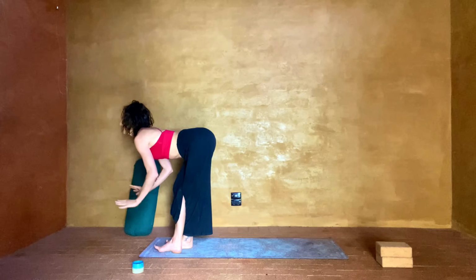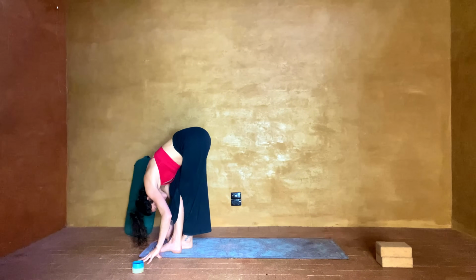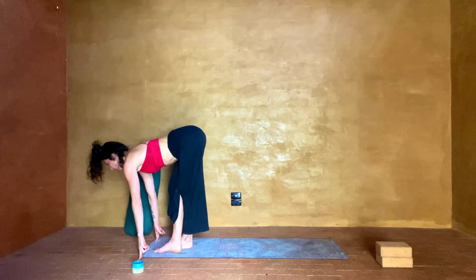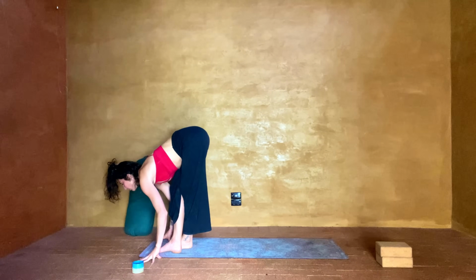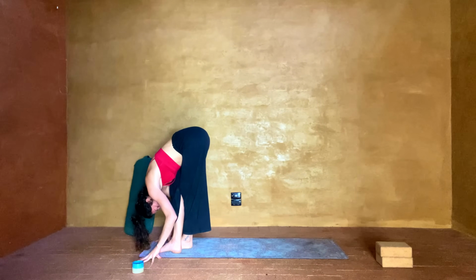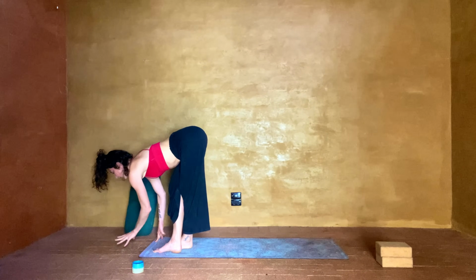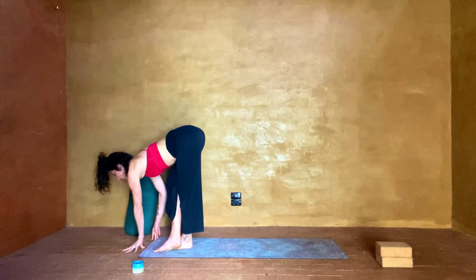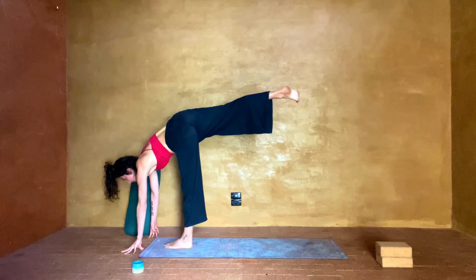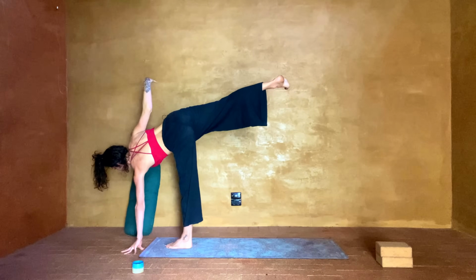Bend both knees as you fold forward. Exhale. Inhale, halfway lift. Exhale, fold. Once more, inhale, halfway lift. Exhale, left hand plants, and we come into Ardha Chandrasana. So the right leg wraps and opens, hips stack, half moon.